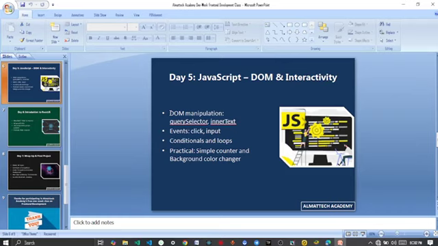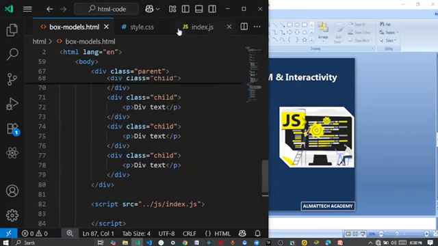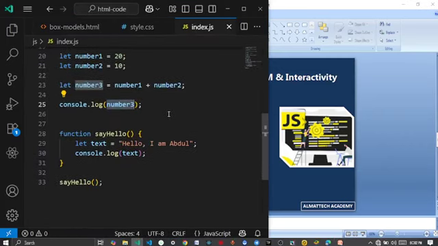So we have many things we make use of in JavaScript to target the things in our DOM. And even from the thing we were working on yesterday, let me go to my JavaScript part. I was showing you something yesterday about variables, that if you create a variable, you can store a value in the variable. For example, this is a variable named number2, and the value we stored inside the variable is an integer with a value of 10. So that's just how it works.